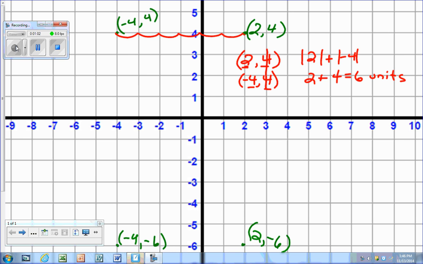If we wanted to know the distance between this point, (-4, 4), and (-4, -6), if we didn't want to count and we just were given those two sets of ordered pairs, we would do the same thing. (-4, 4) and (-4, -6). This time we notice that the x-coordinates are the same, so that means it's going to be a vertical line.